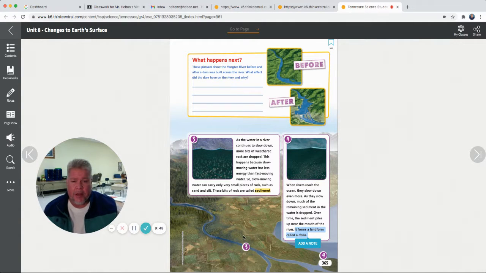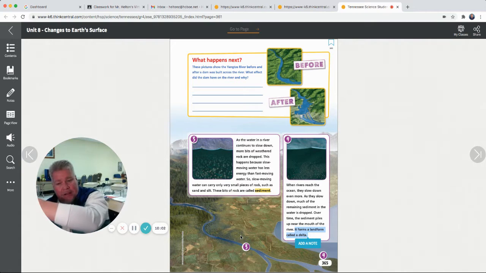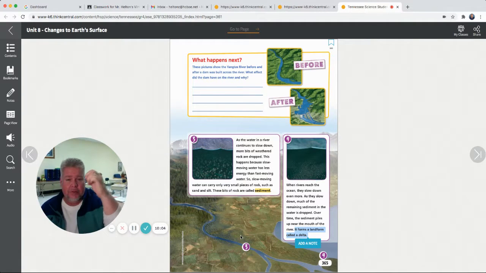So let's go through the processes here. First, you've got weathering. So you've got this rock, and you've got water, rain, whatever, breaking it apart into pieces. So it was weathered, and it's sitting there in broken pieces. And then a river comes along and picks it up and moves it. That's erosion. It moved the broken pieces. Okay. And then when the water slows down, those broken pieces fall. The bigger pieces fall. That's deposition.